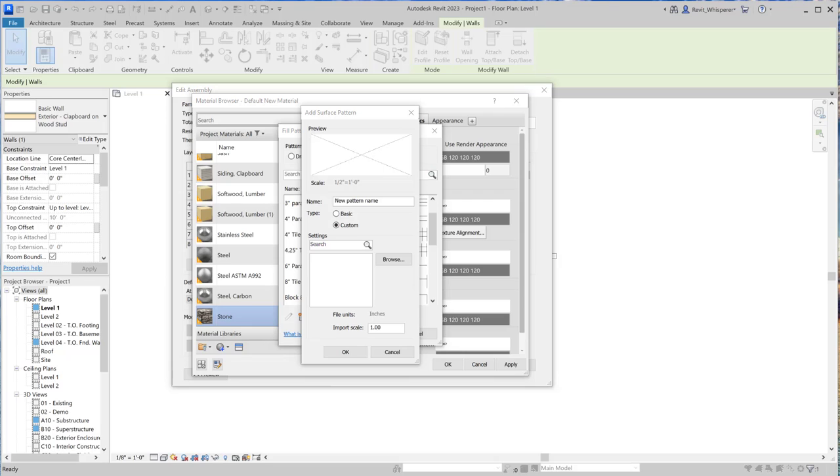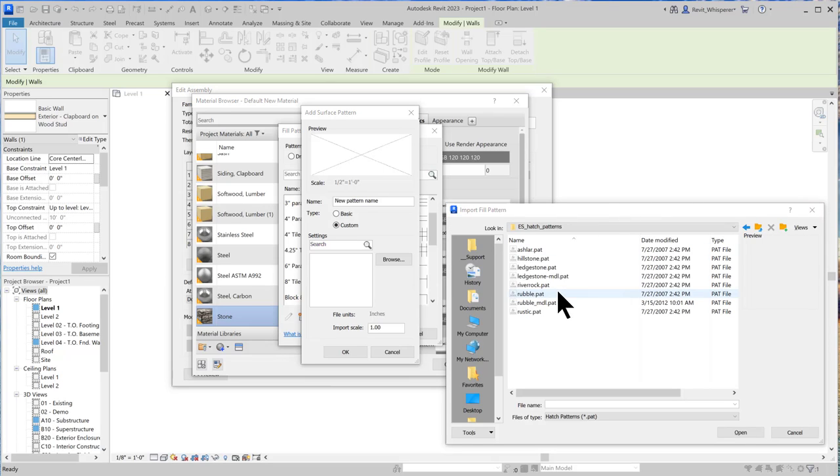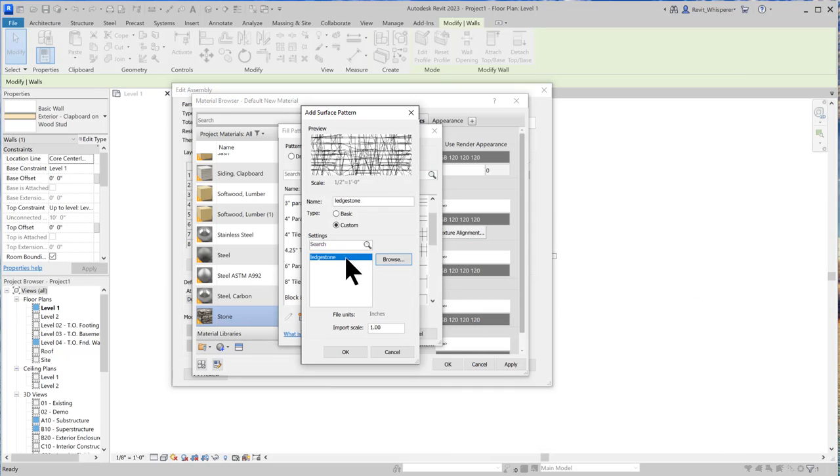So let me pause real quick. Okay, so I only have one model pattern in here. You can make any pattern a model pattern, but right now I'm not going to go through that process. I know I have this one. It's probably not the exact same shape and layout as the current one, but it will do for what we're trying to do. So we'll say open, and that looks terrible.